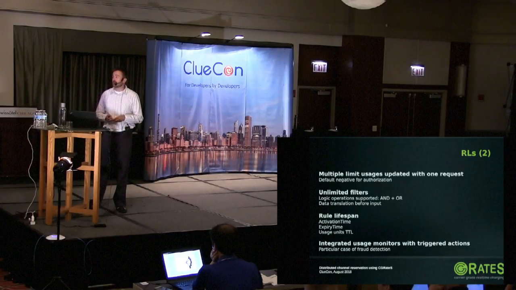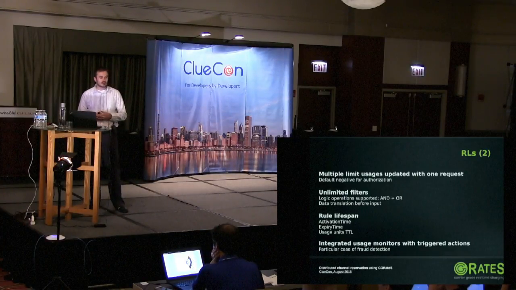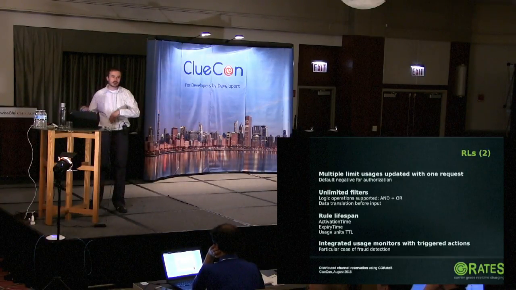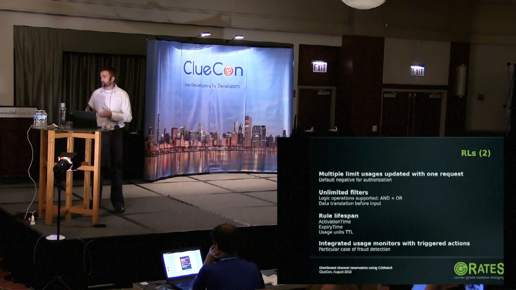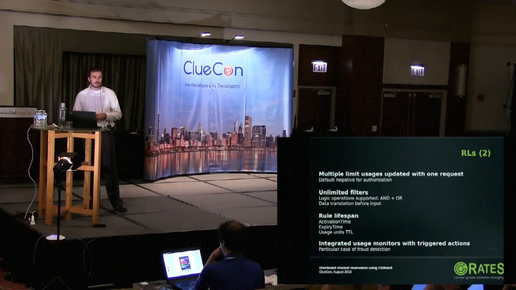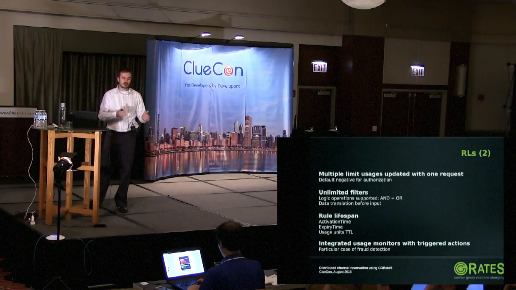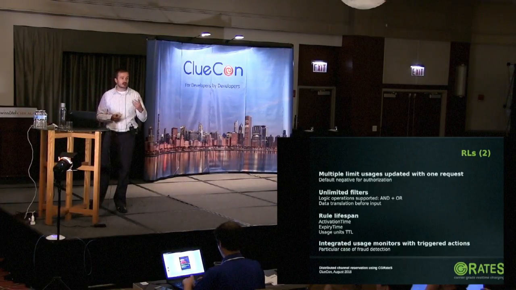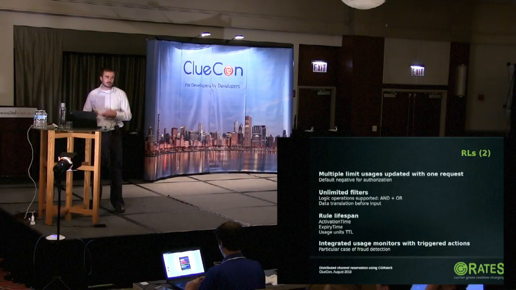So from string we do time rules and other stuff. We have rule lifespan, so you can decide that starting the first of the month I give this guy 10 channels, and the next day I downgrade it to 5 channels, and on the weekend he gets other stuff to some specific destination. So various rules, as I told you, can be achieved generically. We also have expiry time, so your rule is only available for a limited lifespan. We also have usage units time to live. So you say you have 5 channels, and if no update is received, then you lose this usage.